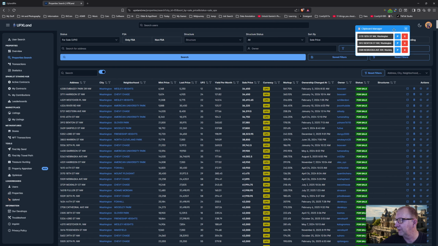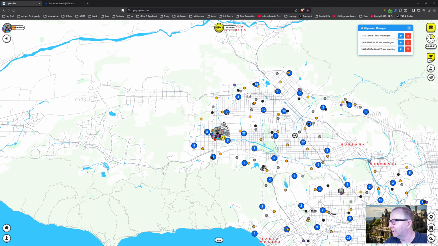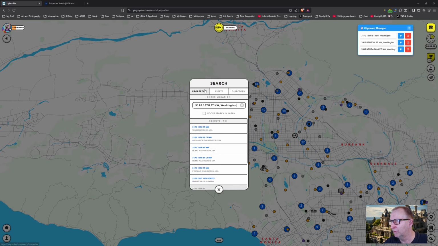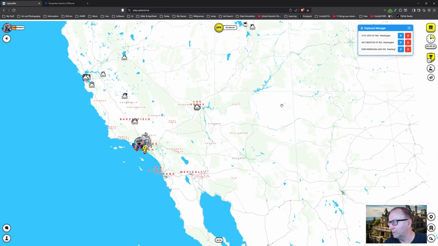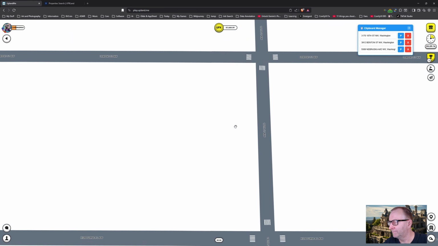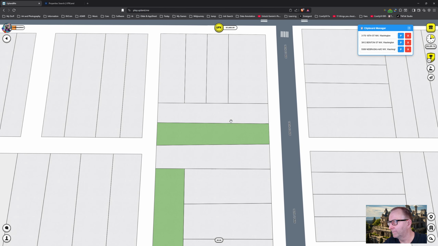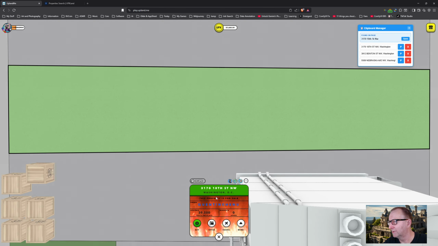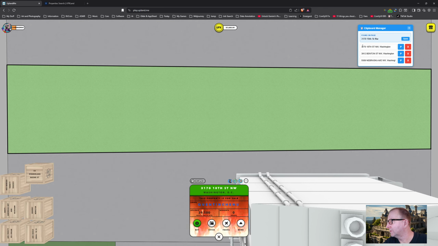And so if I click the paste icon while I'm in UPXLand, you can see it automatically jumped me to the Upland tab, and now it's loaded the first address, the one I pressed the P on, into the search bar, and it's brought up that in the list. So if I were to click on this now, as always, it will just take me to that property. So this is the one. It's 3170 18th Street, which is this one right here.